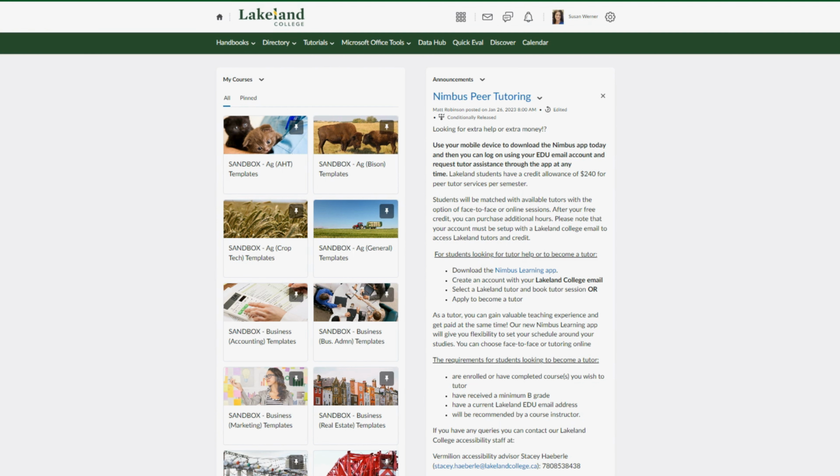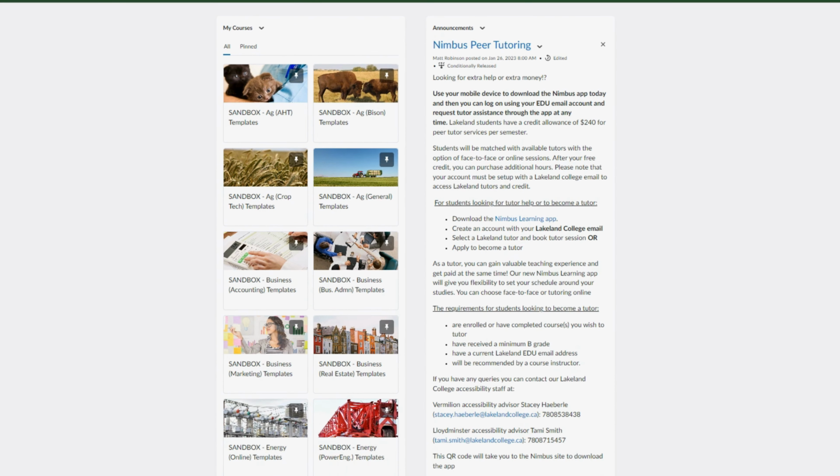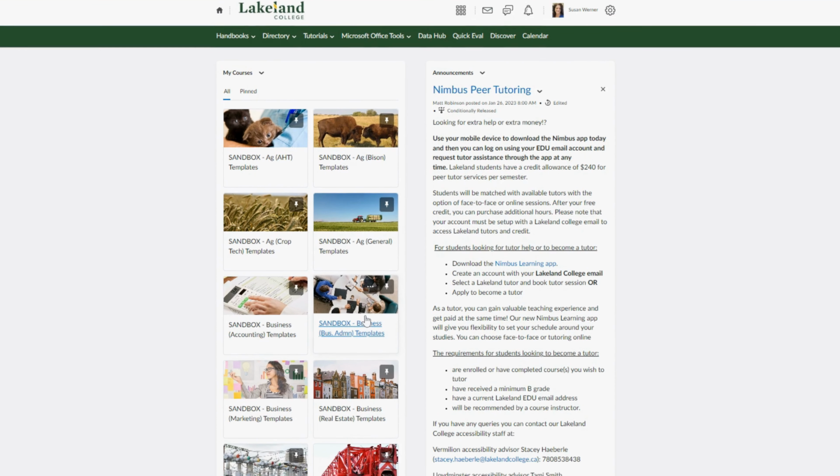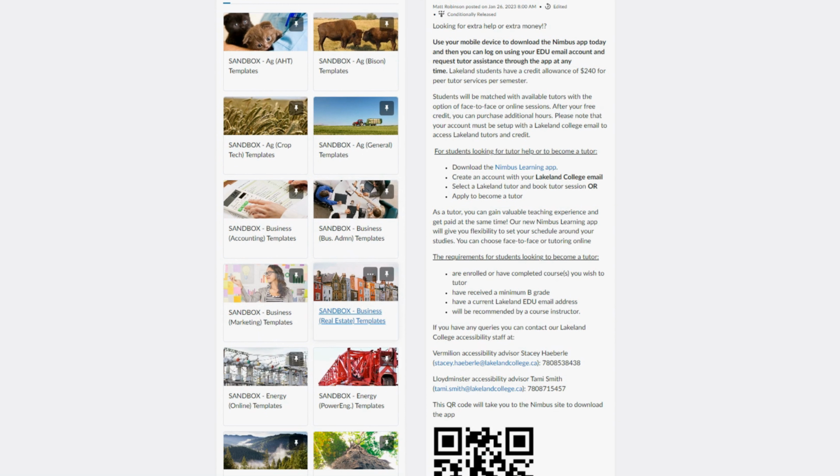If you're interested in using these orientation materials and getting HTML in your courses, please submit a ticket. It's important to note that I recreated these HTML version 3 templates with program specific images. At minimum, you're going to be required to edit the instructor contact page with your own information. There are videos and documentation guides on our D2L SharePoint site to assist you with creating HTML in your courses.